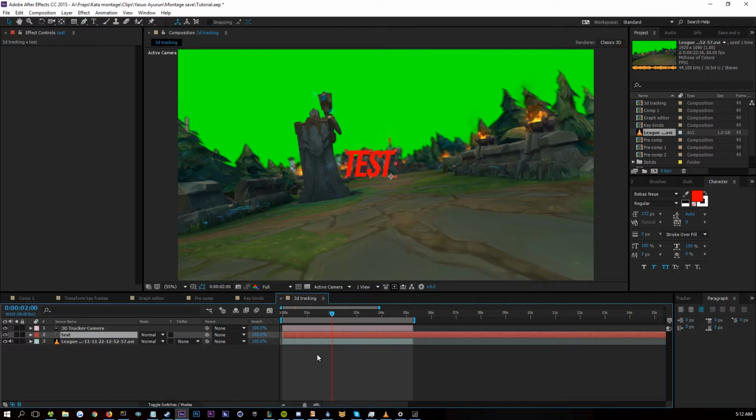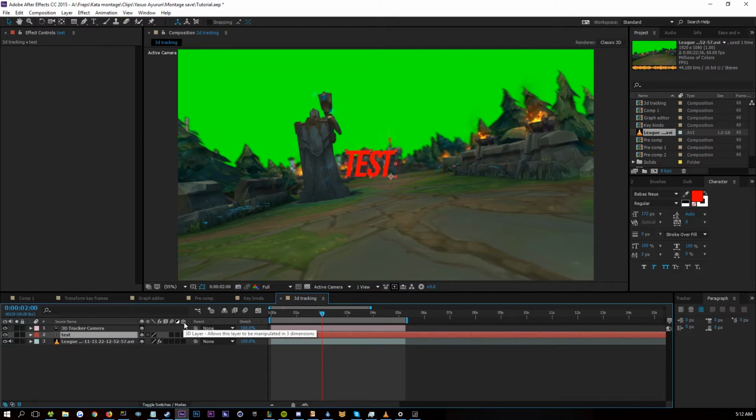And then we need to make this layer a 3D layer, or it won't work, since this is a 3D tracker camera. So right now there's no 3D layer option right here, so we need to press this, toggle switches and modes. There we go.